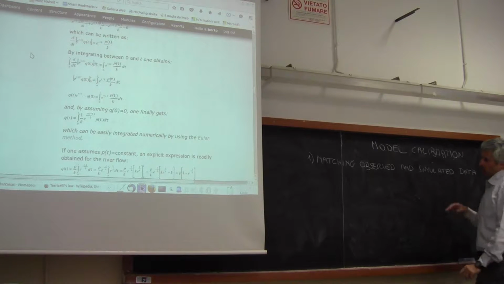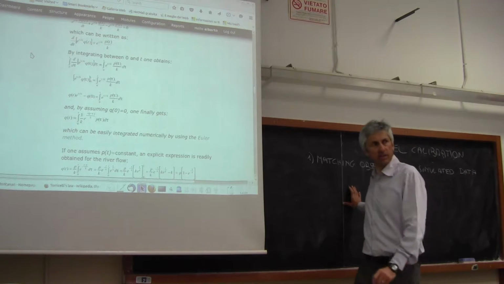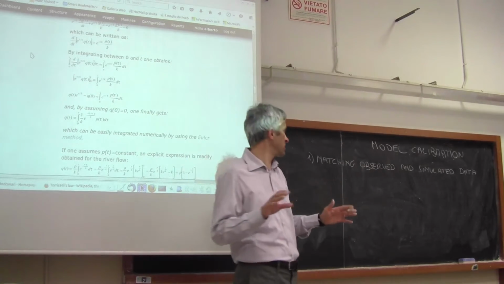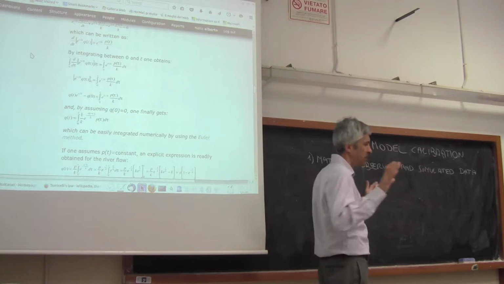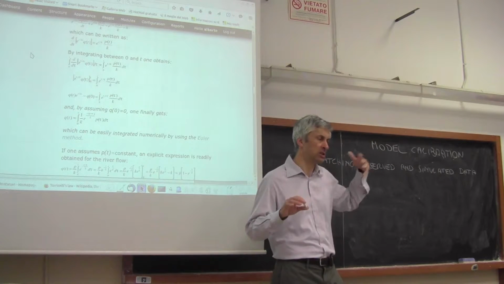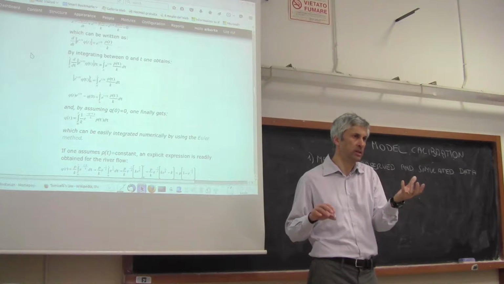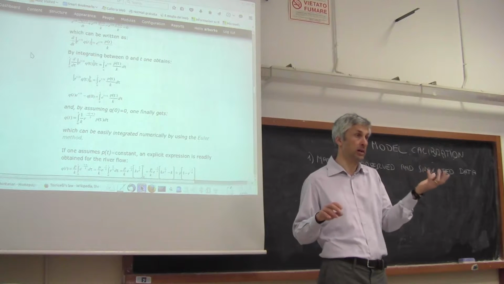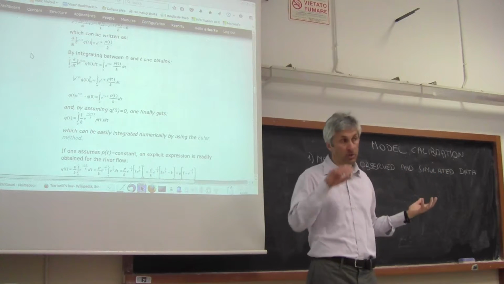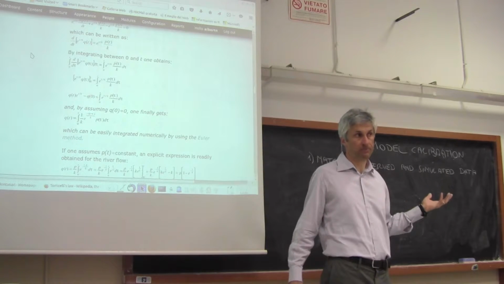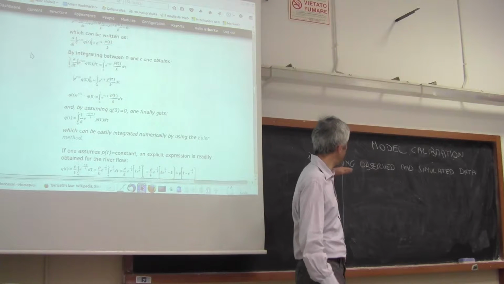Look, this is not the only way to calibrate a model. This is the most frequently applied. So basically, and this is the ideal situation, it's ideal because you conceive a model and the model simulates a variable. And what you want is that the model is representative, is reliable. So the best way to check model reliability is to compare with observations. So this is the ideal target.